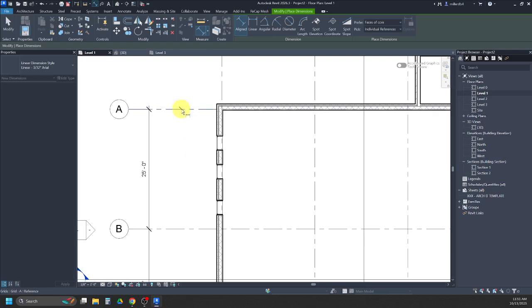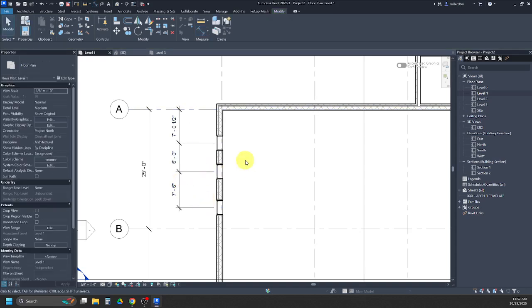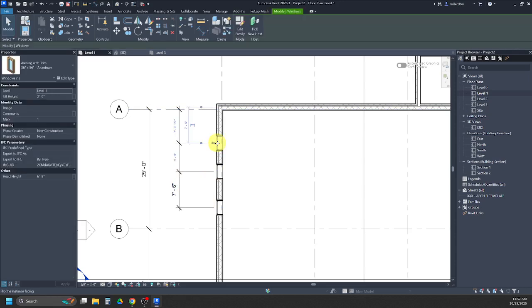Click on grid line A to middle of window, to middle of window, to middle of window. Click to place the dimension string. Hit escape 100 times. I'll click on this window to change this dimension number. I'll click on this window to change this dimension. I'll click on this window to change this dimension.